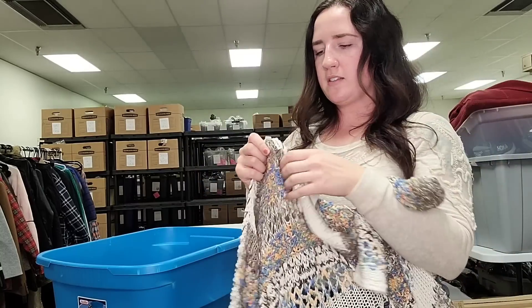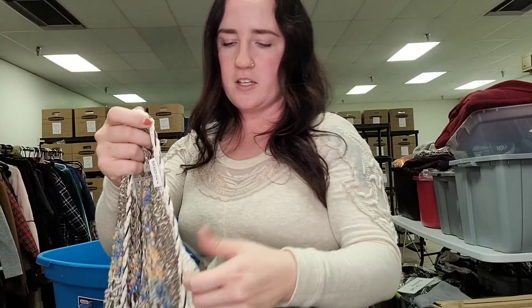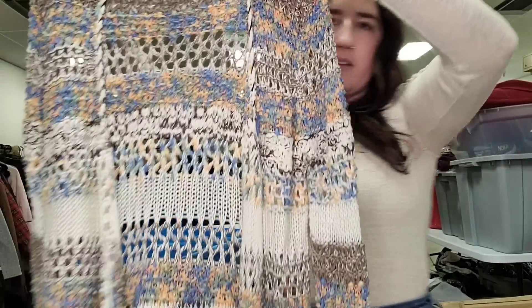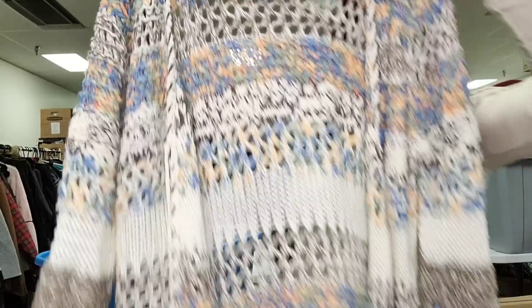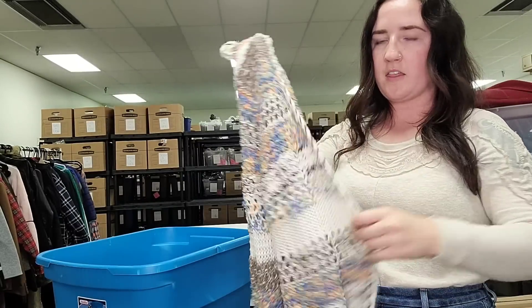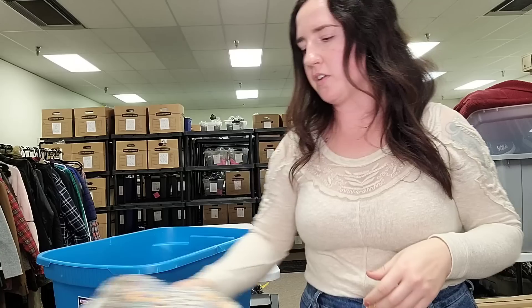This one I picked up just on style — I almost never get this brand. It is Sione, but it's a size extra large, and I just thought that the multicolor knit and the aesthetic of this was very trendy. It's got some neutrals and then randomly some stripes of multicolor — I just thought this was very striking. I've been trying to trust my gut on a lot of things and it's really worked out. It's also got some tassel tie details. I'm going to list this for $25 to $30.